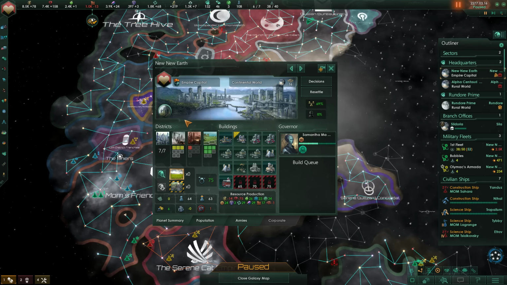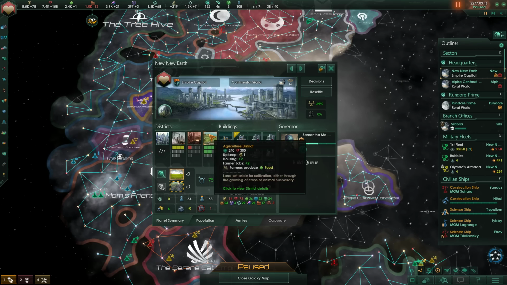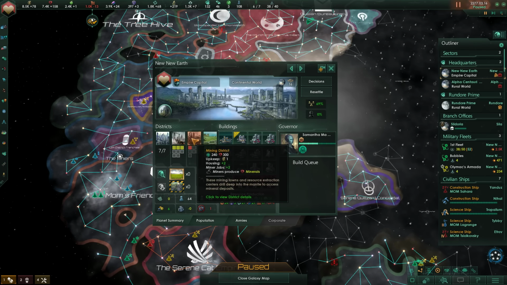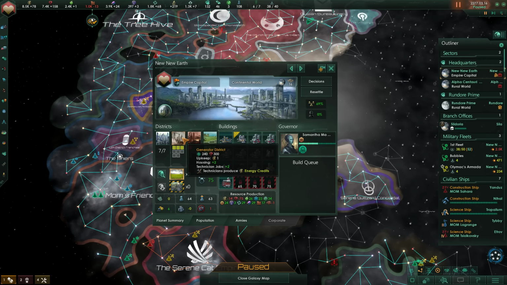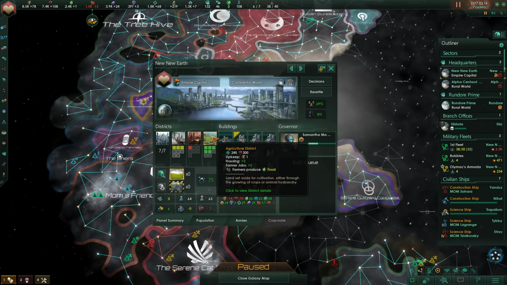There are 4 types of districts available to be built. There's the 3 basic ones here: agriculture, which gives farming jobs; mining, which gives miner jobs; and generator districts, which give technician jobs. These make money for you. Each of these 3 basic districts here produce 2 housing and 2 jobs, a nice 1-to-1 balance. And they are very good to build early on your planets, because when your population is low, you don't need massive amounts of housing. You just need to make sure you've got plenty of jobs for everyone that's there. So a 1-to-1 ratio is great when you're just starting out.